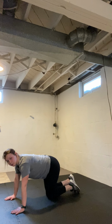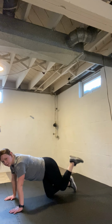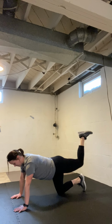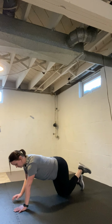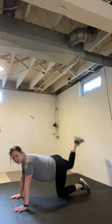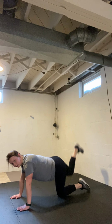Good. Now we're going to go into a scorpion. So same thing, back flat, knees bent, and then you push up. So we're going to do 30 seconds here. Keep the back flat. Good, and we're going to switch to the other side now. Fifteen seconds here. And then we're going to combine the two, and then we'll stretch, and then we'll be all done for today.